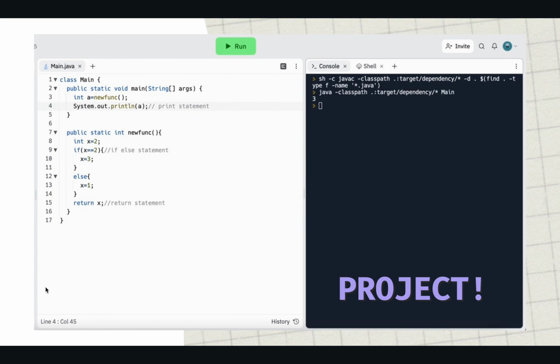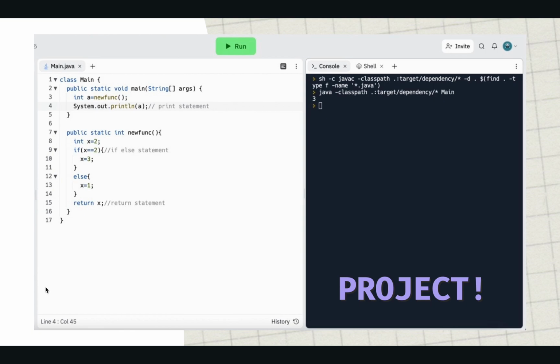And now if we go back to the main function, I create another new variable called a, which is going to be an integer, and I made it equal to new function. What that does is it's calling the function in main. It's telling the computer, the IDE, okay, I want you to go to this function and do this. So it goes to int a equals, and then it goes to new function, which is at line 7. It's going to read all of that code, and then it's going to make whatever is returned at the end at line 15 equal to int a.